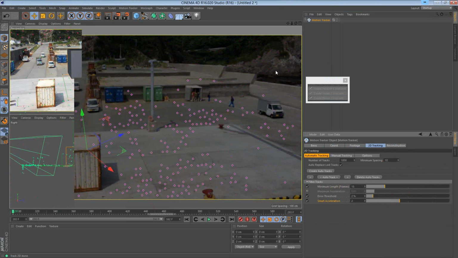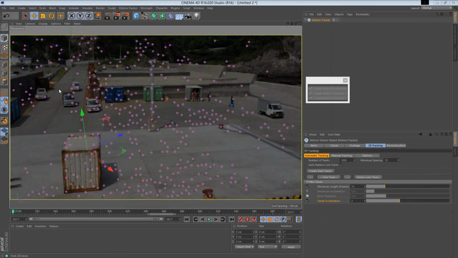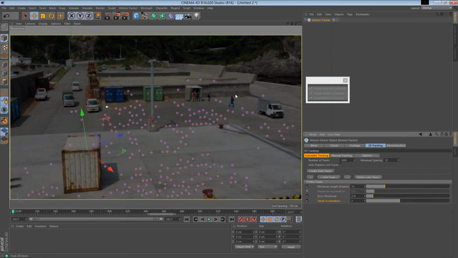You'll see that this is mostly the tracks in the background, but also if I disable this, you'll see that there's a couple of tracks that have actually been placed on vehicles here, as well as people. And turning the error threshold down is going to remove those sorts of tracks, just because these are aberrant tracks and they should not be used for the final solution.